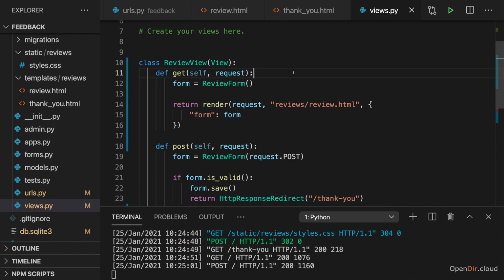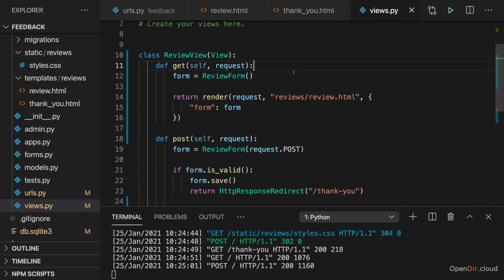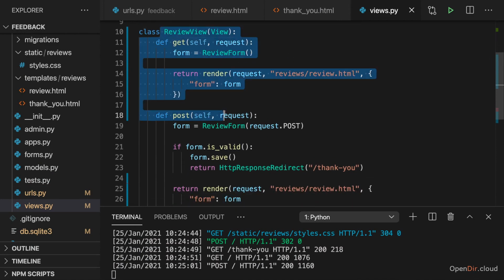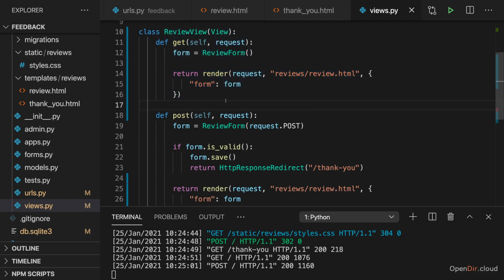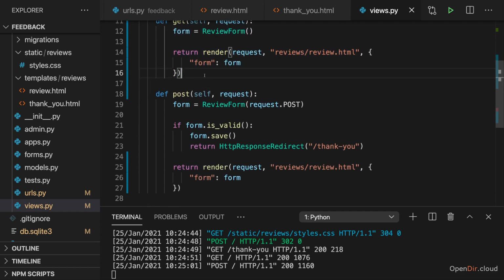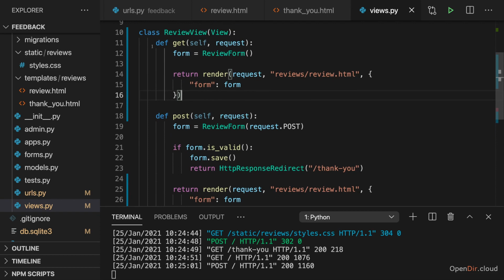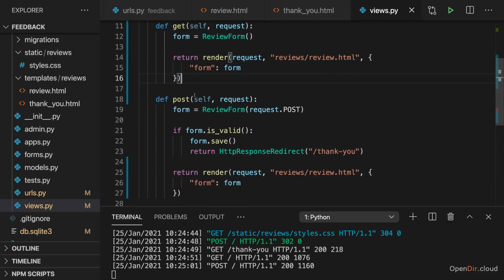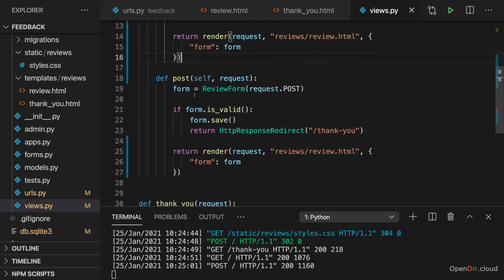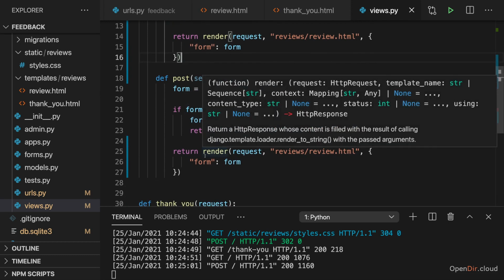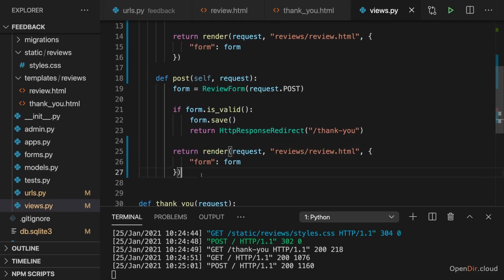And it is, of course, up to you what you prefer. I personally think that this approach, this class-based approach, is a bit cleaner since you have those dedicated methods for the different kinds of HTTP requests, which can make it a bit easier to find the code for your different request types and to maintain that code. But ultimately, as always, it of course also comes down to your personal preference and what you personally find to be the most helpful.